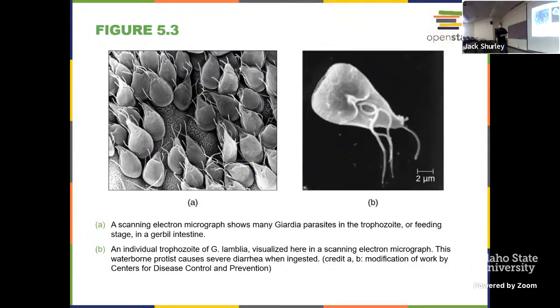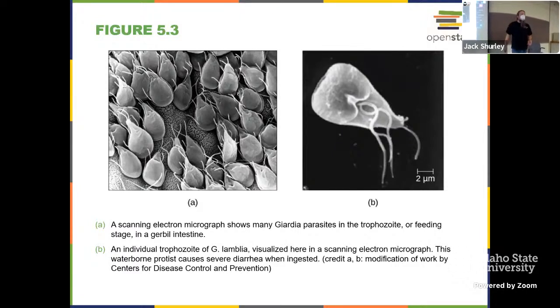It depends, right? The malaria that we started with, it's the sporozoite that's infectious as that mosquito feeds upon us. And once it gets into us and starts infecting, it's technically a trophozoite as well when it's feeding and replicating in those red blood cells. So these guys, here we've got a whole bunch of them in the intestines. Here's just an image of one of them, and we're looking at the dorsal side of this one right here.